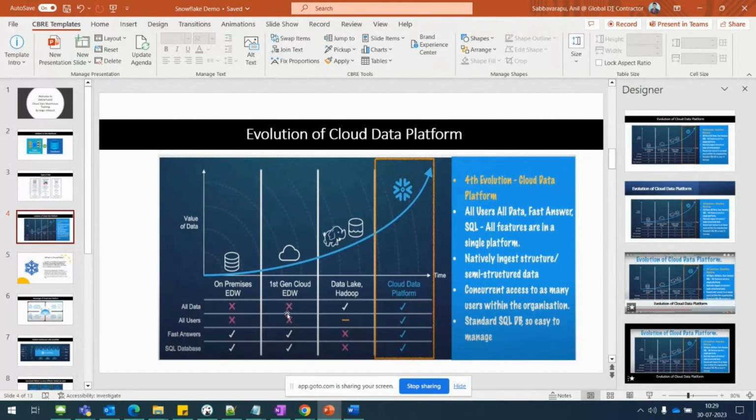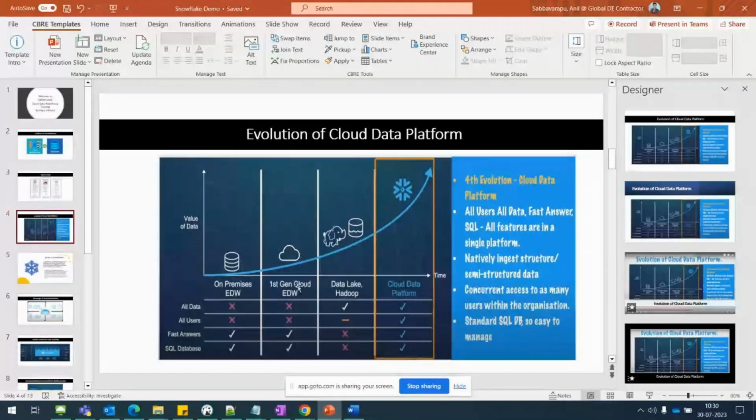And your users will always have access to the data. There will not be much maintenance activity of the kind you are personally doing now; instead, somebody else is maintaining it for you, right? So even though it solved that scalability and infrastructure issue, the first generation cloud platforms were also not supporting all types of data, the structured, unstructured and semi-structured. And they were also not supporting different users, like data scientists who are doing a lot of computation activities within your data warehouse.